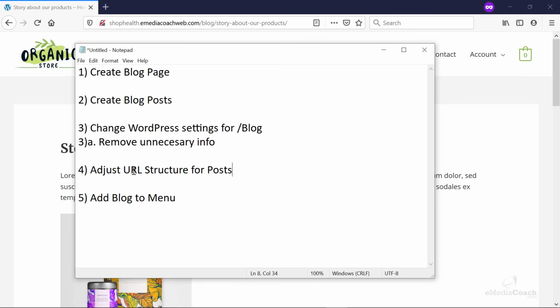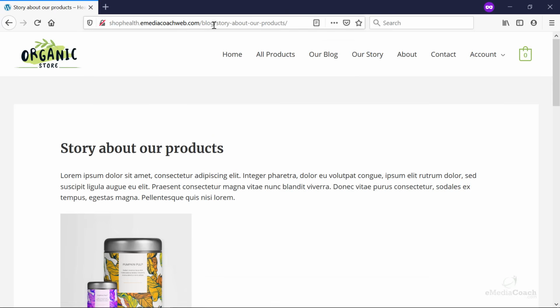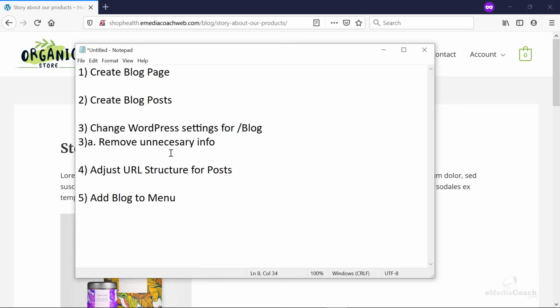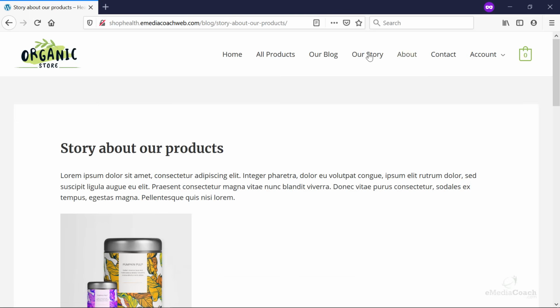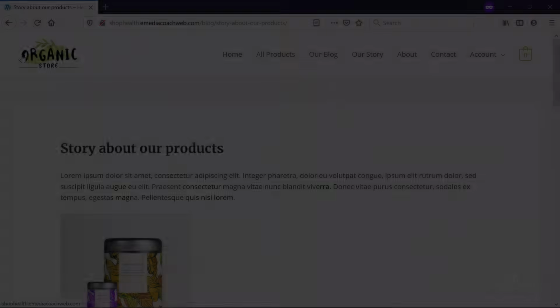And then importantly, adjust the URL structure for your blog posts so that it looks like this, yourwebsite.com/blog/ the name of the post, which is super user friendly, but also great for search engines to know what content you have on your site. And the more blog posts you put on your e-commerce store or your WordPress business site, the more chances you give search engines to find your website on varying topics that people search for answers. We're going to also then finally add that blog to the menu so users can easily navigate.